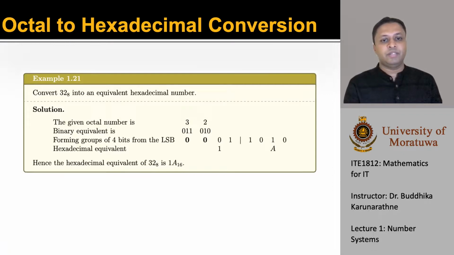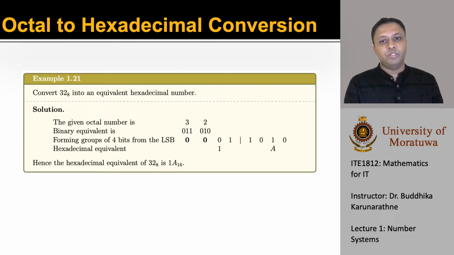And another type of conversion is from octal to hexadecimal. For example, if we have 32 in octal representation, let's look at how we go about converting that into hexadecimal. We first write down the octal number, which is 32, and then get the corresponding binary representations in 3-digit format. Why 3-digit format? Because this is octal representation. So for 2, we have 010, and for 3, we have 011.